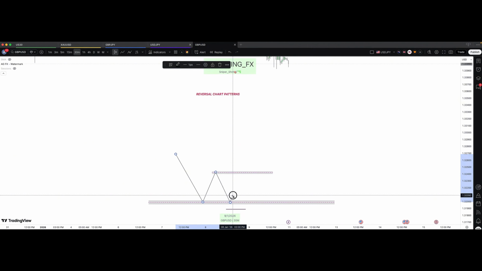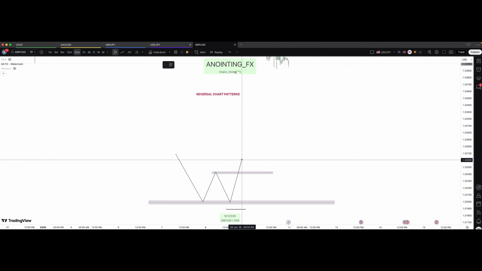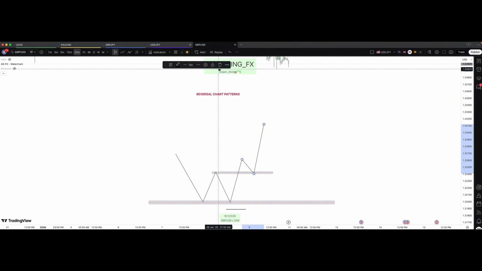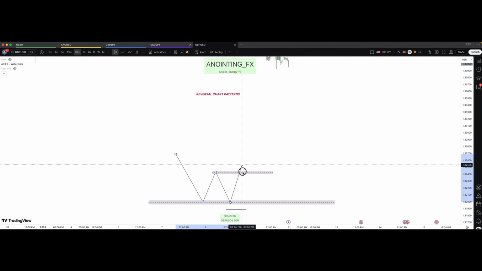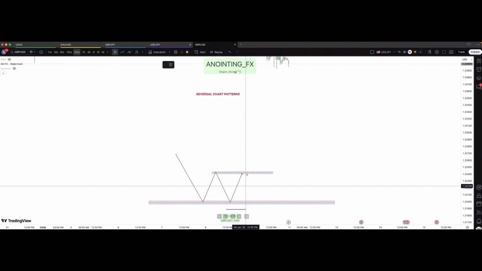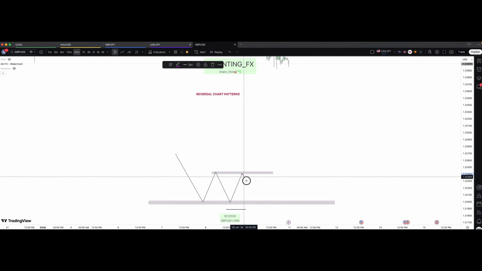Now you have to wait for price to break above the neckline and then retest the neckline. A retest means that whenever price breaks any level, price will have to come there again before it moves to the initial direction. So price will have to come here again before it moves to the upside. Reason being that this area is a resistance. This area here is a resistance. So when price was heading towards this place, we are expecting that price will sell to the downside.